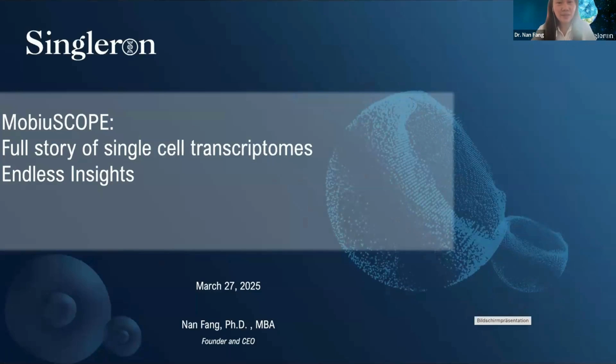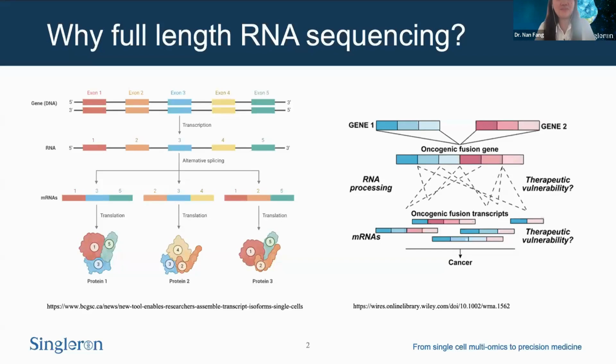And since most of you have already had quite some experience with single-cell sequencing, I would probably just skip the whole background of why single-cell sequencing or single-cell omics is so important in revolutionizing our understanding of the biology of disease, and also in potentially serving as the future diagnostic tools and in further promoting new therapeutic strategies.